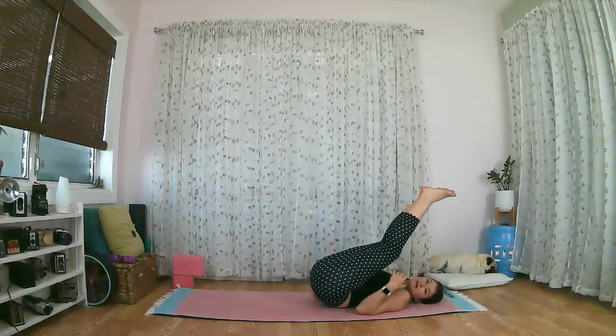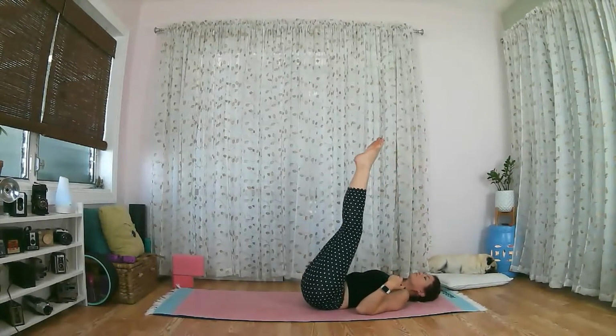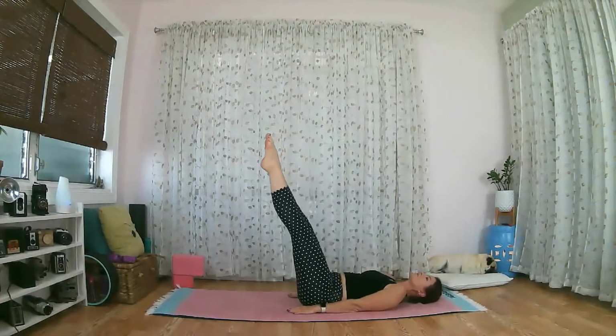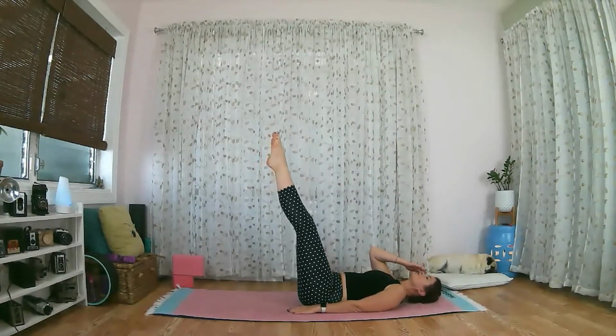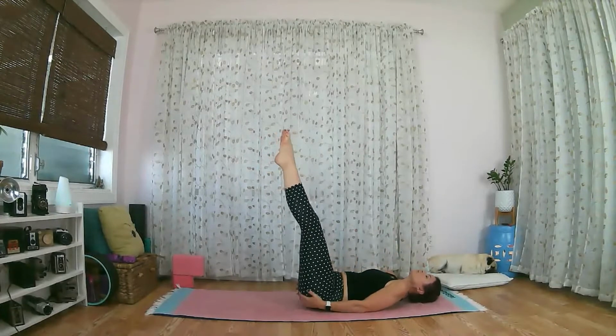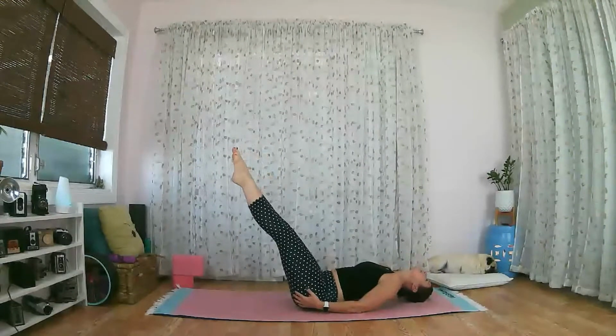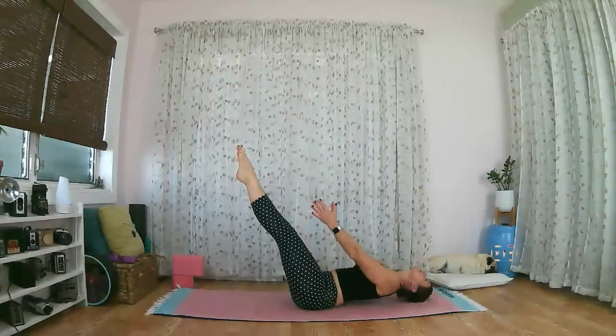And then straighten the legs as they come up. Option 1 is to bring the legs to a 45-degree angle with the floor. And option 2 is to move into Uttana Padasana. Press the elbows into the mat. Come up to the crown of your head and lower your legs. If you want to go deeper, palms together.